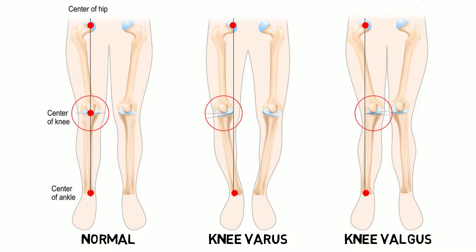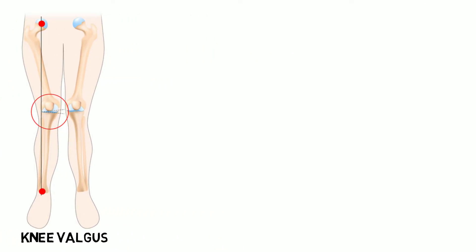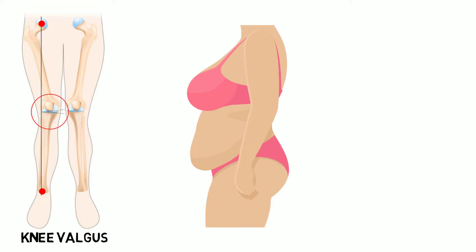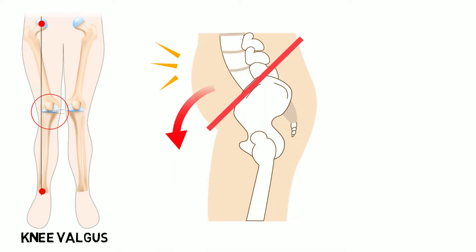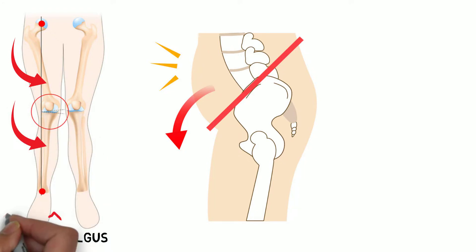There are several reasons why a suboptimal BMI may contribute to both of these conditions, but one basic example is how it can relate to knee valgus. When someone gains a lot of weight, the fat builds up disproportionately on the front side of the torso versus the back side. Because of this, the pelvis will actually start to tilt forward as a result, which makes sense with there being more weight on the front than the back. When this happens, one of the biomechanical adjustments the body makes will be increased internal rotation of the thigh bones, also known as the femurs. In other words, the thigh bones will start to rotate towards each other. Similarly, the shin bones or tibias will start to turn inward too, while the feet will begin to roll inward towards the big toes, causing the arches of the feet to drop and flatten.